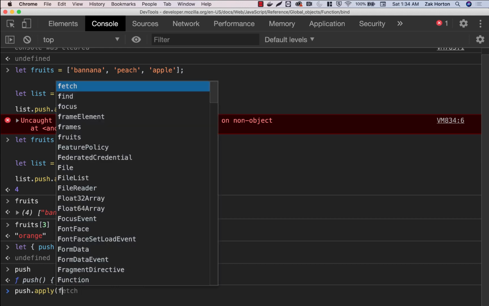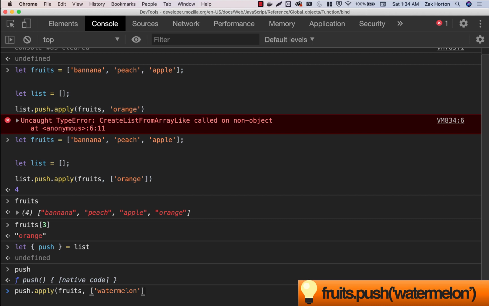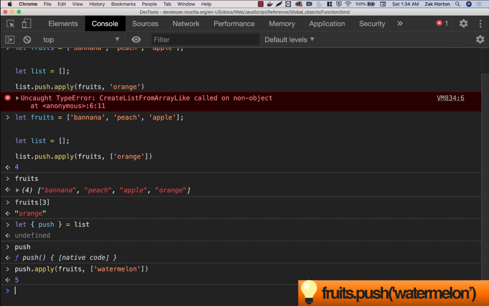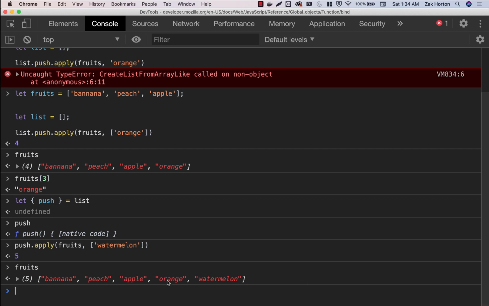So what is this? Well, it's fruits. What are the arguments? Well, the first time we passed in orange, let's pass in watermelon this time. Now what do we have for fruits? Well, now we have banana, peach, apple, orange, watermelon.